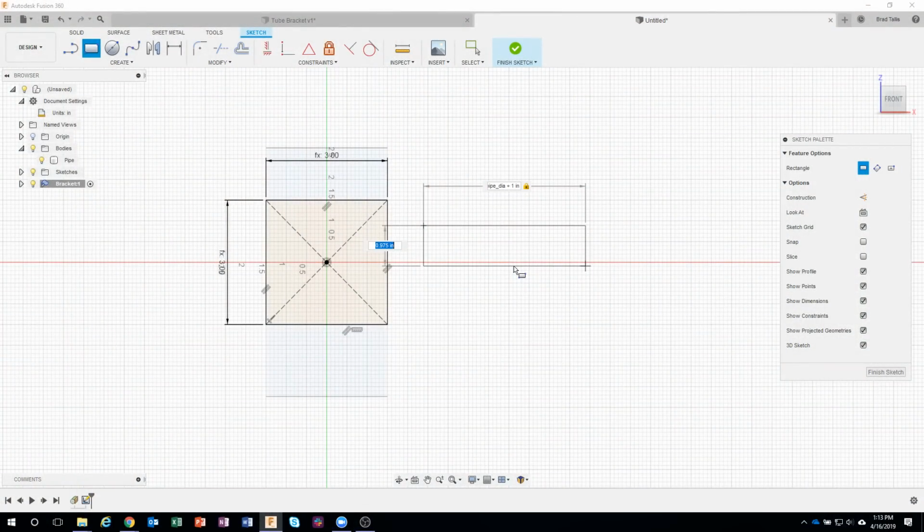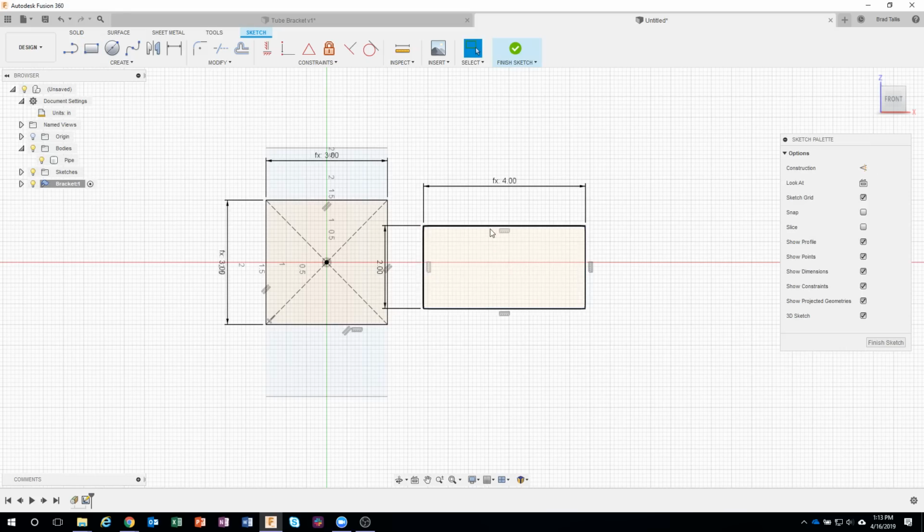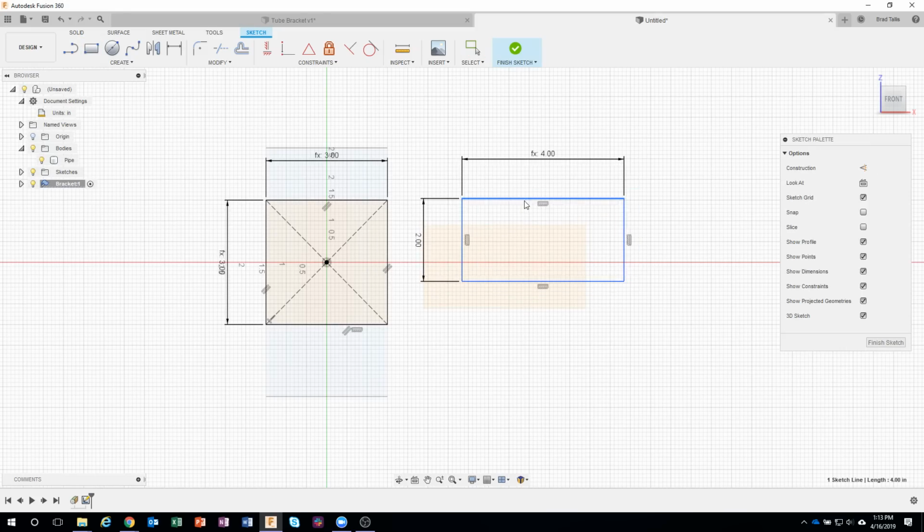Okay, so I'm going to make that pipe diameter plus 1. And then I'm going to leave this, let's just say 2 inches in this case. So I have this rectangle out here in space. But I want it to be centered over here. So I'm going to use my midpoint constraint. So let's go ahead and click on midpoint.